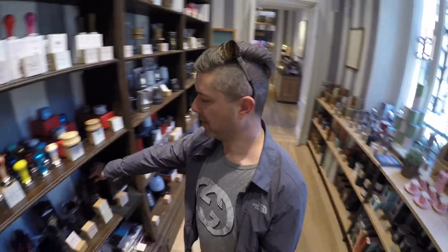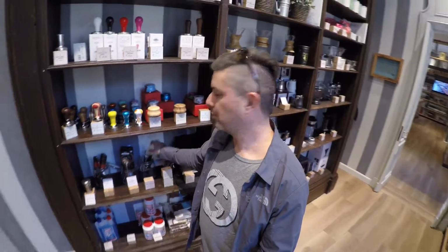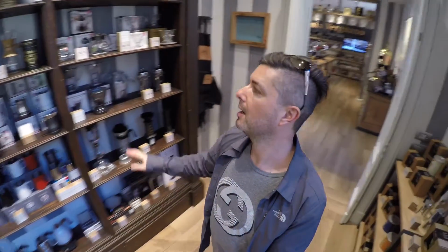First room, part of the Vergnano Accademy, it's a shop with all accessories, with everything you need to make amazing coffee. For example, you can find accessories for coffee art, for drawing and stuff like that, spoons with many different ends. Also, you have spoons for cappuccino, for foam, shakers. Beautiful handmade accessories, a few of them with really good design, like we have a Snoopy, all really beautiful. I showed you that already. We have jars for the milk in many different colors, kettles for the water, scales, a Chemex and all the cold brewers. Everything is here.